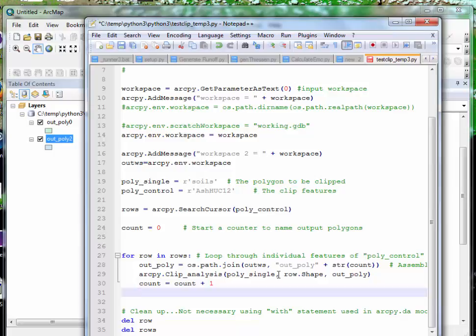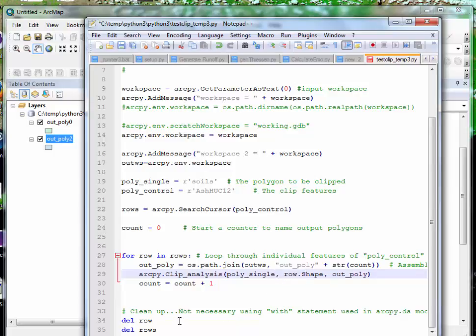Now, if I were doing this on a really large project, and this was really important to me, I would not want to have them all called output poly. It would be smarter for me to learn how to look at the row and take a watershed name out of the row and append that, and so I have watershed 1, watershed 2, watershed 3. Or I could use feature classes, and then I could come back and do a join when I'm finished, and join in tabular data. So this is pretty simplistic, but it's good for the class we're doing.